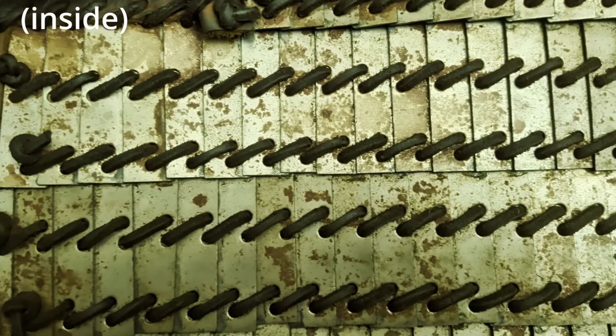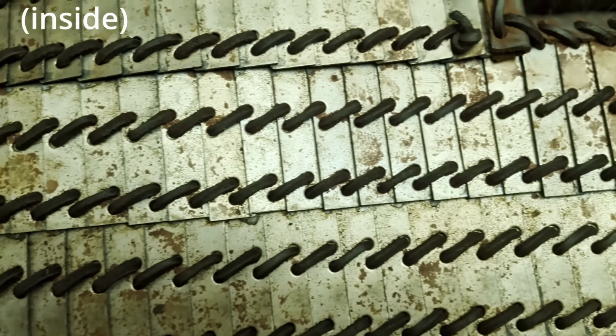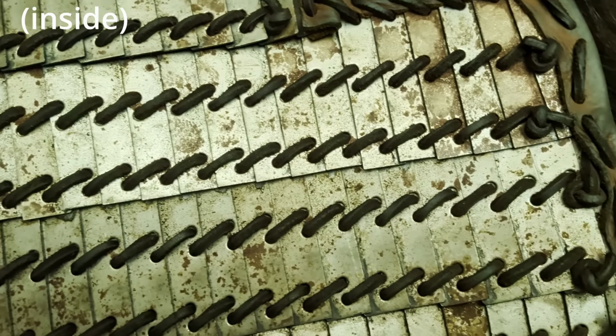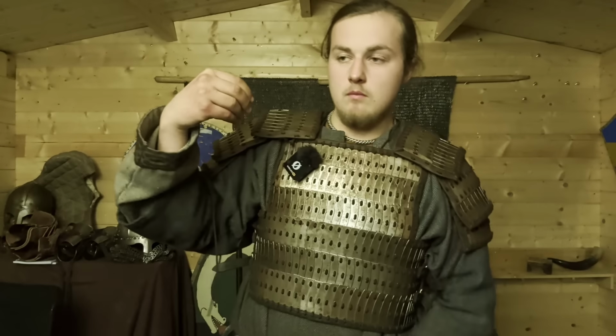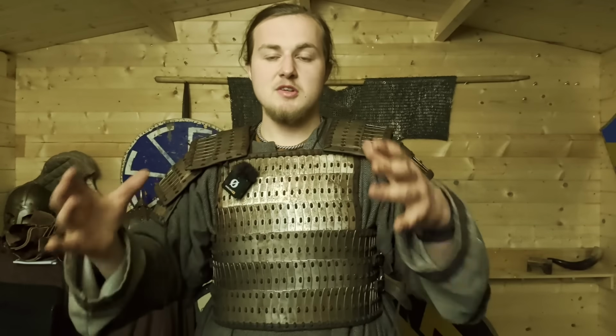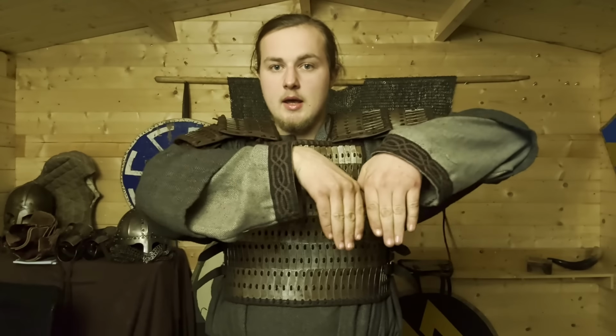A Lamellar armor is very different because it does not have a backing. Instead, the plates are attached together, and that is what holds the armor together, not a backing. So you'll basically have all of these different rows that you'll form with these plates. Now, a lot of similar sorts of armors will have these rows. Let's take, for example, the scale armor. The scale armor forms these rows, and then you'll have another row overlapping that, another row overlapping that, and so on. Now, on a scale armor, the plates within a certain row will not overlap. They will just sit side by side to form a row.